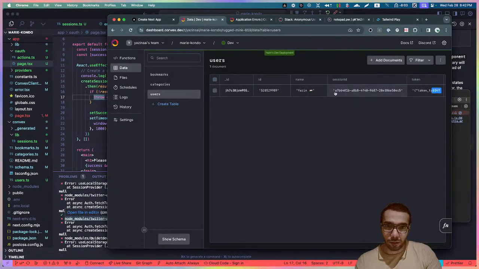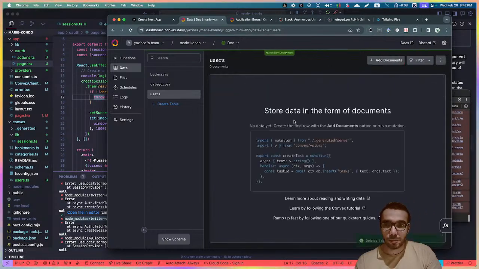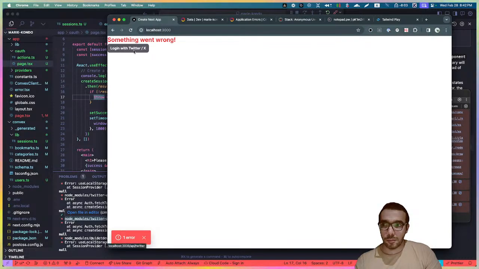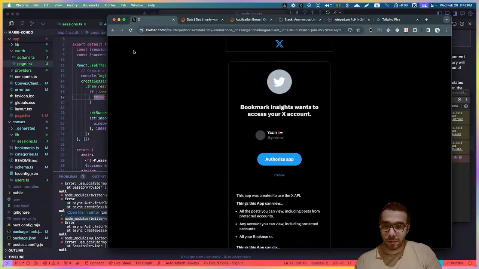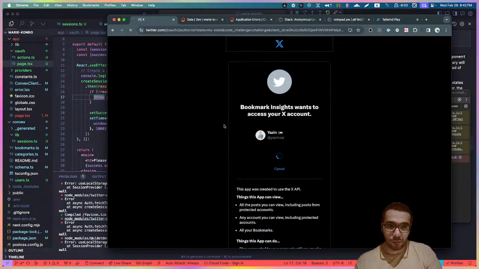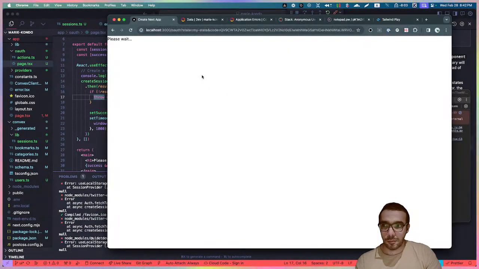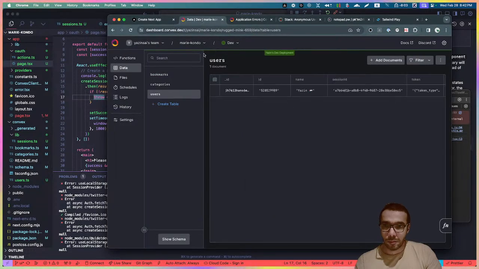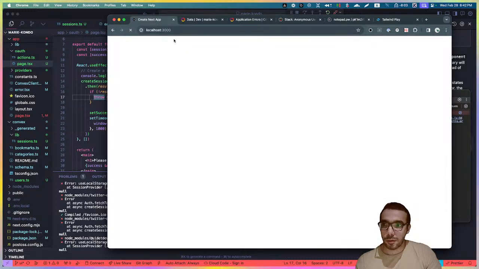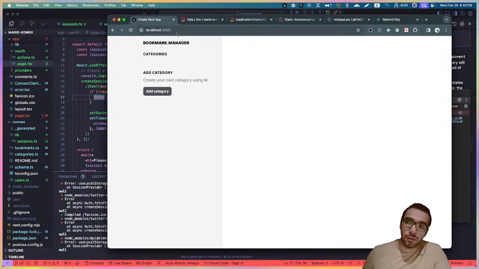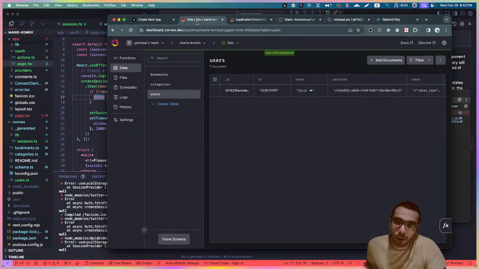So I suppose the token got messed up. Okay, it got stored and then it got redirected to the bookmark manager.